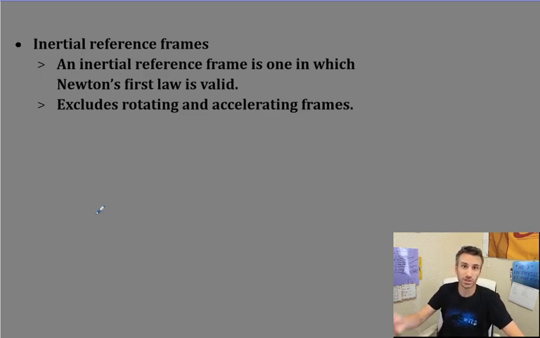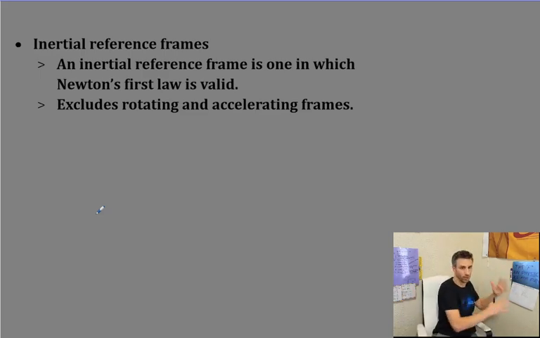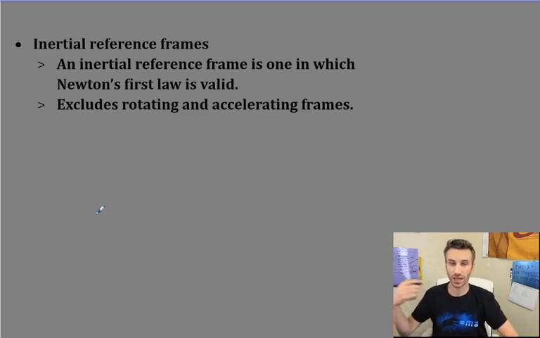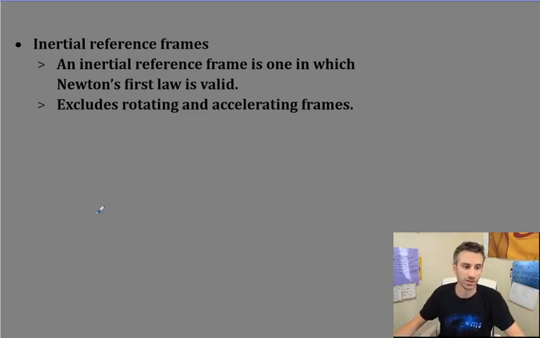Because assuming that you're going down the freeway at 100 miles per hour on a super smooth road, you didn't even know you were moving. You don't know if he hit the brakes, if he hit the gas, or if he was turning. And if he's constantly turning, you must now recognize you are in a non-inertial reference frame, because it seems as if there's some sort of force pushing you up against the wall. And so you have to take that into account. Newton's laws shouldn't account for the fact that it seems as if there's a force pulling me that way, even though there's not in that scenario. It is simply your inertia keeping you moving.